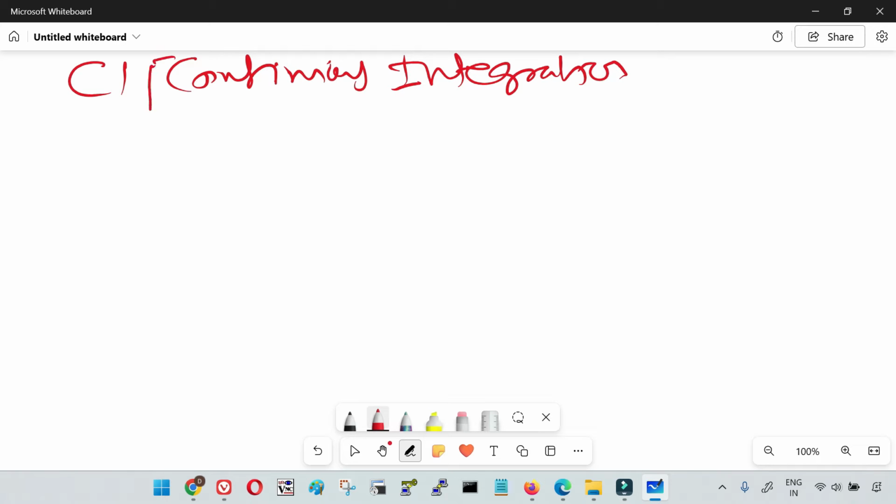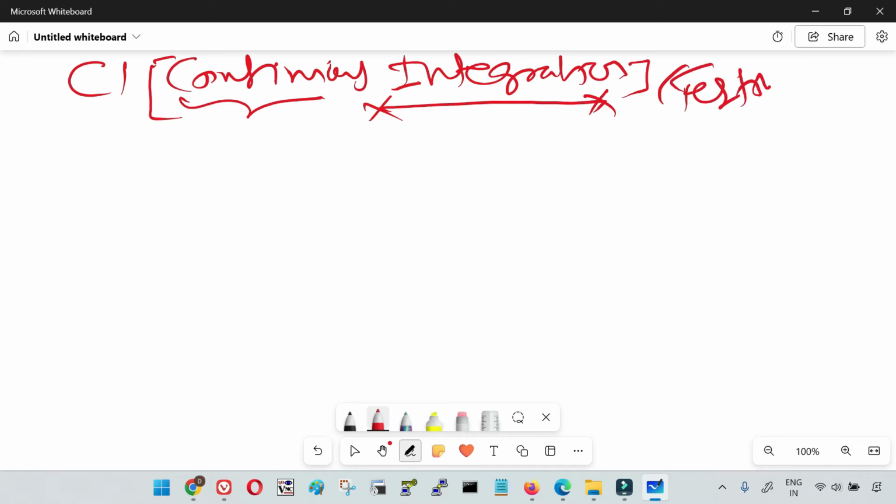It is very clear from the name as well, it is continuous integration. So what are we doing? We are doing the integration of our code. Whatever code has been developed by your developers has to be integrated. But before the integration, there are multiple things that need to be taken care of, specifically in terms of testing.